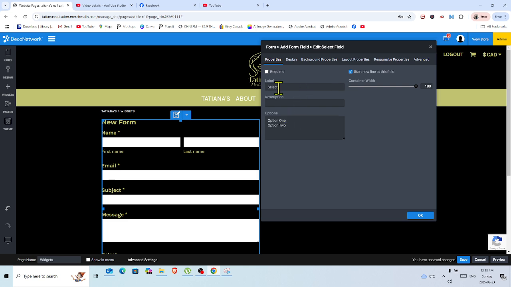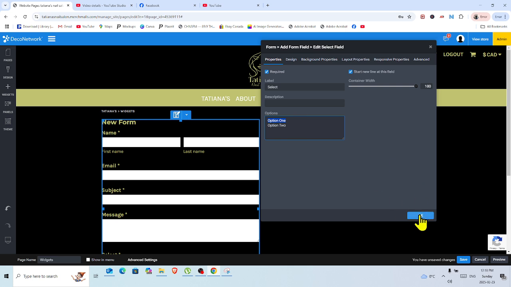And so we'll keep the name as select and we'll say it has to be required. And we'll put in here, well, it doesn't really matter. You put whatever you want in there. You could be asking the person on the website a question and they have to give you a specific answer and they have to select one of the choices.